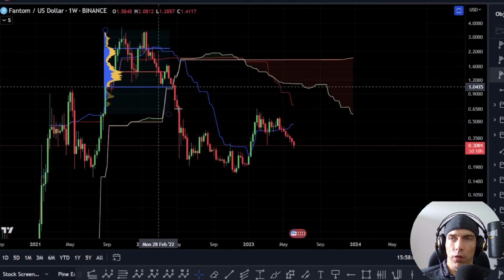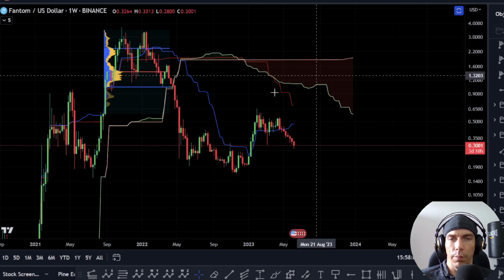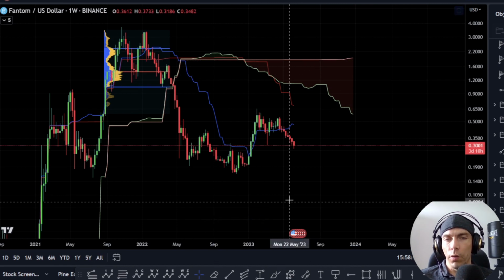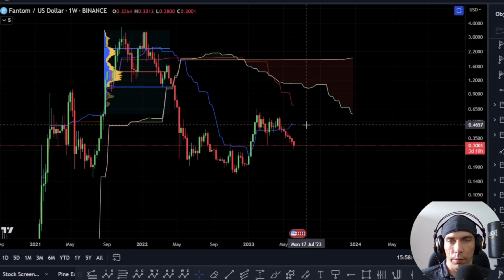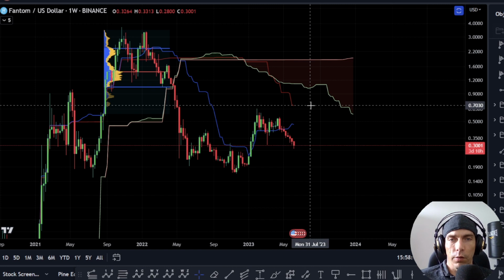Having a look at the Ichimoku cloud here on the weekly, what we can see is that we have started to build up a little bit of a cloud above us. So there's a couple of areas I'm going to be keeping an eye on. First off will be this conversion line if we move to the upside towards this zone of this 46.97, as well as this baseline towards the 69.71.